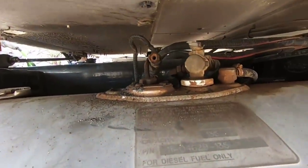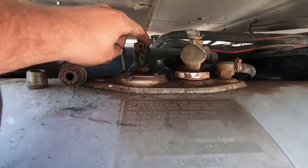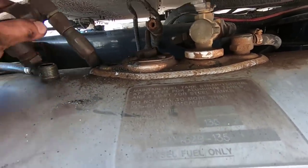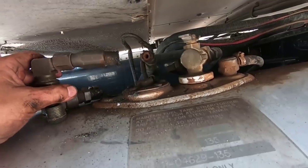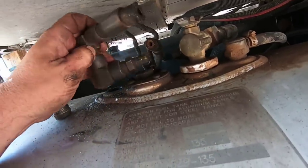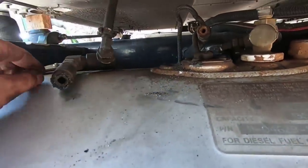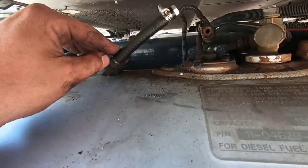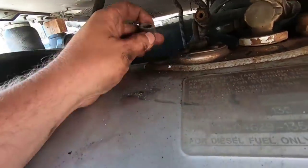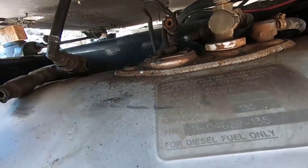All right, we got it out. It ain't pretty, but we got it out. So this is the fuel line here. This is the return fuel line. And I ended up cutting it with the saw, and I still couldn't get it to spin around because this piece was hitting on that. This piece right here was part of the fuel line for the generator. So I'm gonna come up with something different. And then this piece was down in there like that. This was loose. I can get that out almost with my fingers.